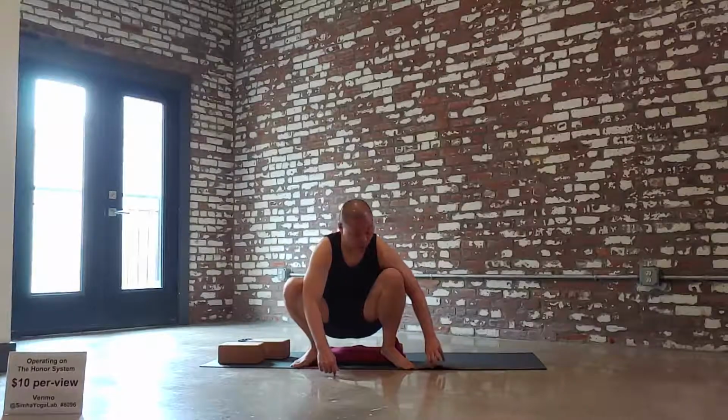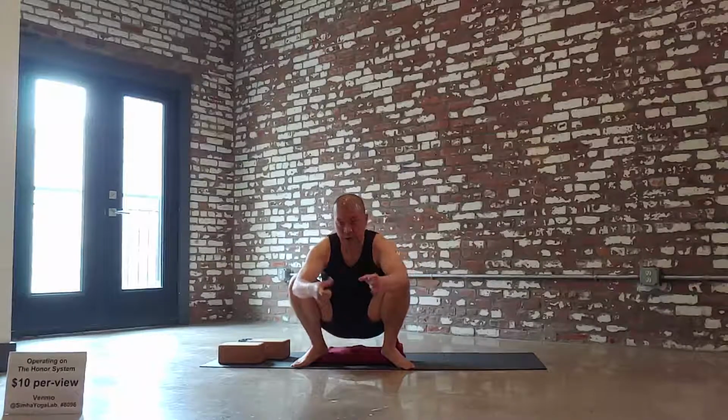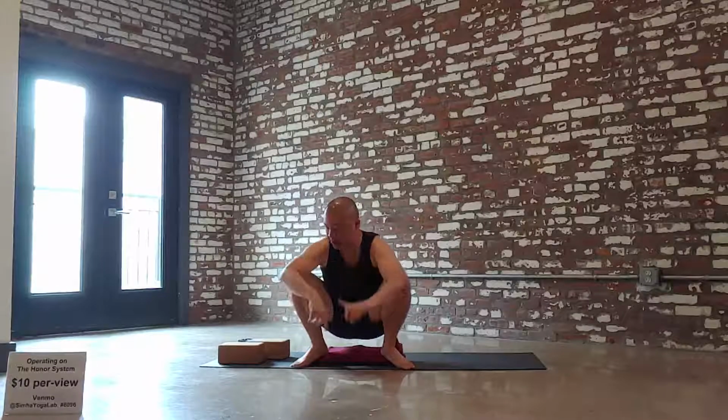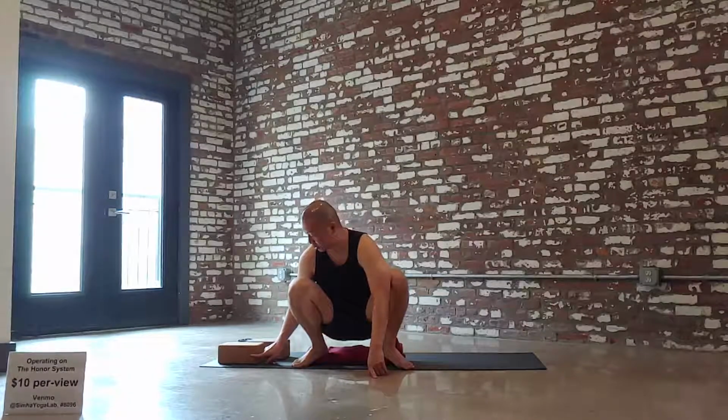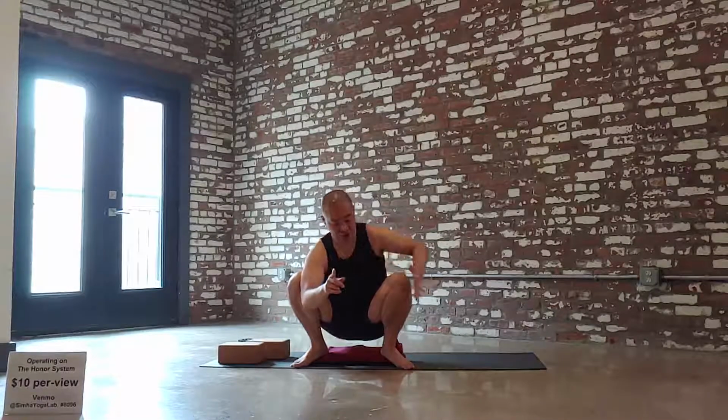If you want to roll up your mat instead and roll up the mat to just get a little bit of height. If you have a shorter book, you can step on a shorter book. Any of those things might be helpful. So this is to get you into a comfortable yogic squat. Yogic squats are important because it's a stretch for your hips, for your glutes, and your lower back, right? It's just general flexibility in the hips.